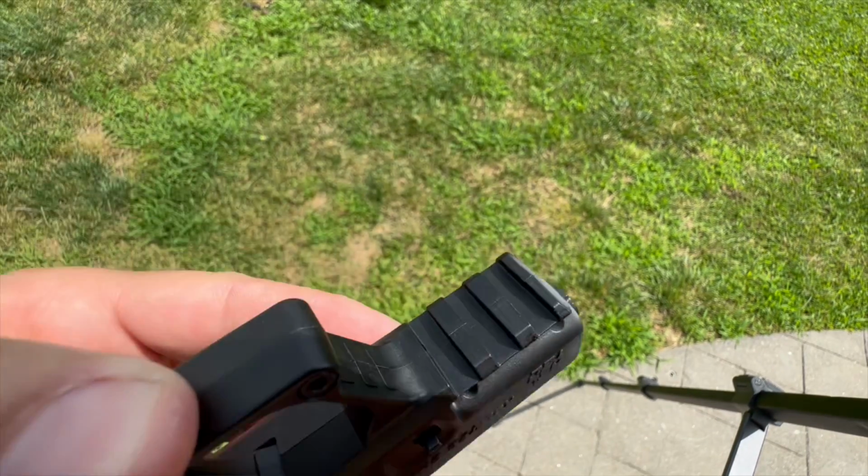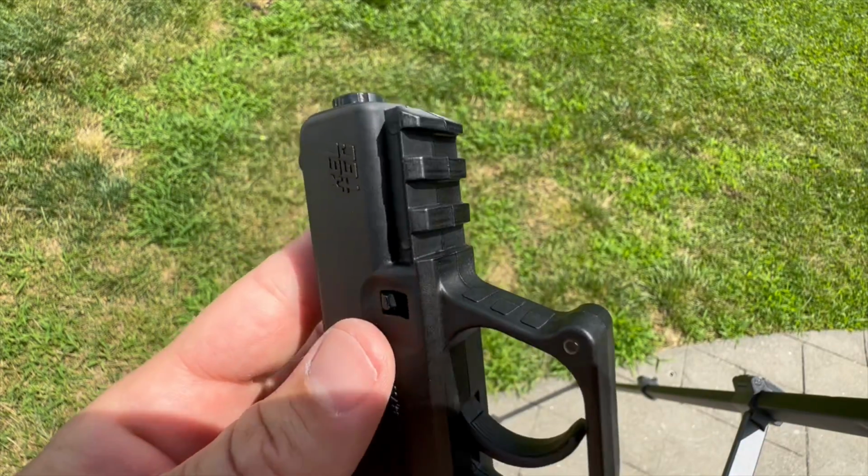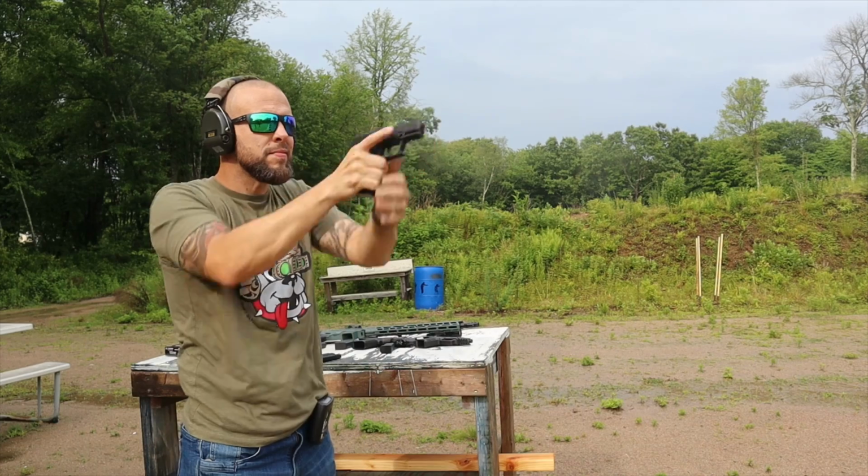It does also have a rail, so if you want to put a laser on there or maybe a light. Like I'm starting to learn a lot of folks use 22 LR guns for concealed carry. Now, it's not my jam. I don't recommend it, but if that's how you get down, I don't judge.